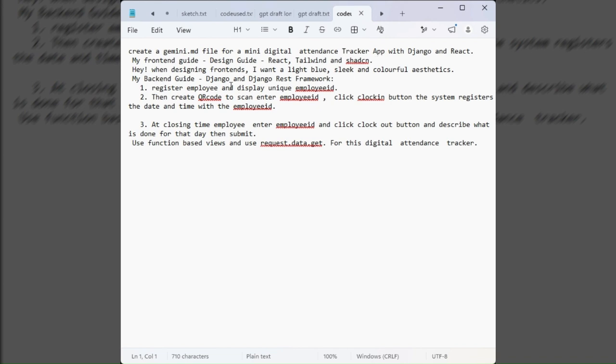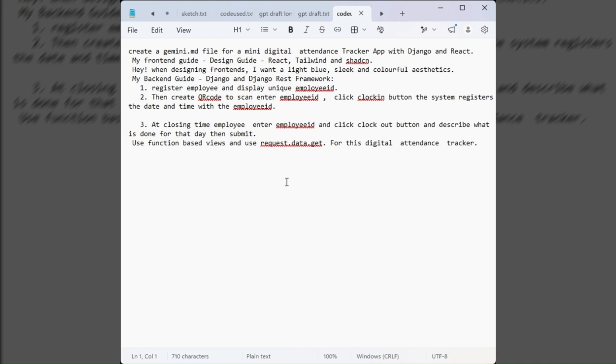I also have it in there that you should have a touch of a light blue color, and also described that it should register the employee and have a unique employee ID for them after the registration, and you should have a QR code to scan, put in their employee ID, and click on clock in for them to log in early in the morning or anytime they resume.